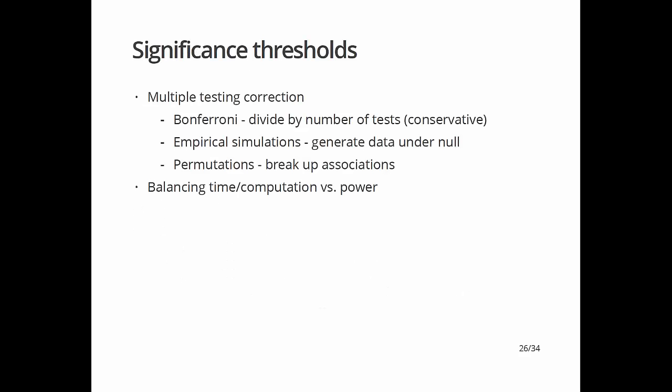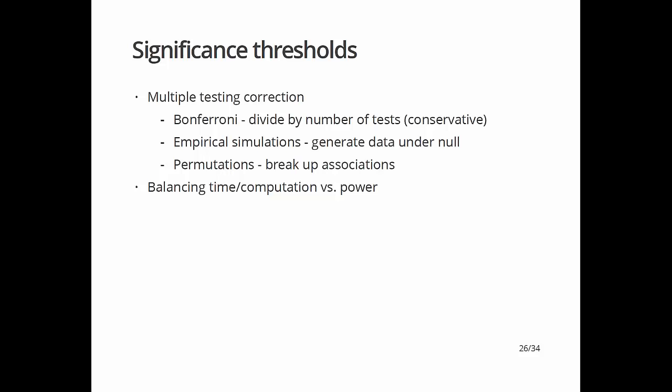As far as significance thresholds go, I haven't talked about that much. There are a number of ways to calculate it. In R/qtl, permutation is the preferred way. This does take a long time in MPMap, but it's certainly possible. There are easier ways to do it. One is to do a Bonferroni correction, which tends to be conservative because you're multiplying your p-value by the number of tests you perform, so every location that you're testing at on the genome.